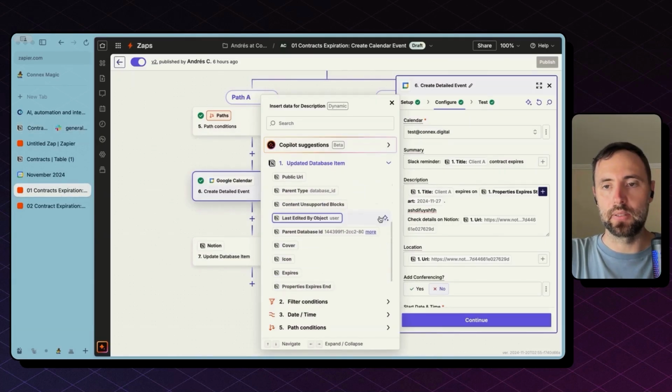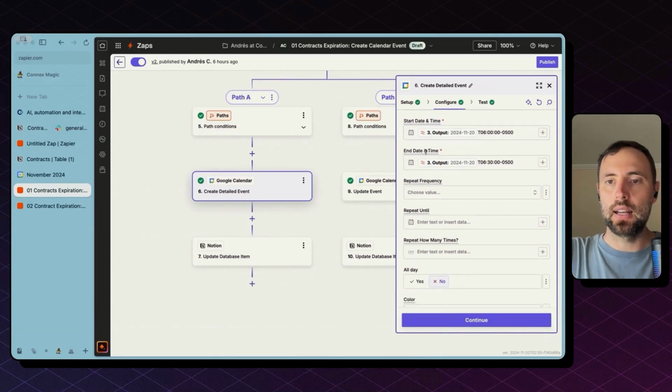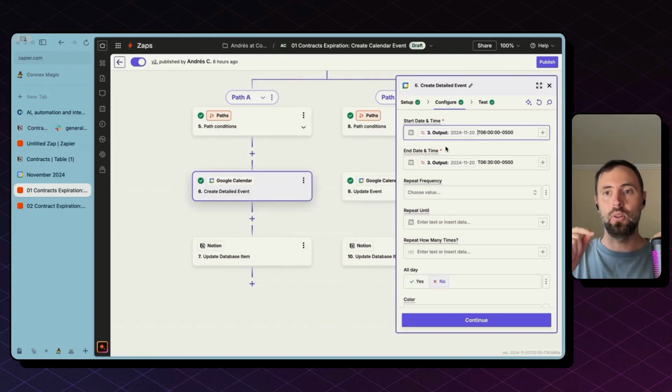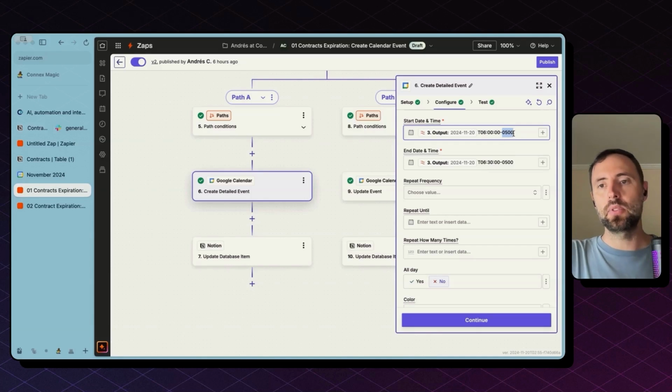This becomes pretty handy, so people in Slack can jump directly into Notion by clicking this link, as well as many other properties. And this is an important piece for the date. The start date and time is set up using the output from step 3, which is the one that is computing the days in advance we need to notify. And then I added this specific text here that says this event starts at 6 a.m. and finishes at 6:30, and this piece here is relative to the time zone. I suggest you Google Zapier time zones to understand a little bit more if you want to learn about this, but basically this is Eastern time.